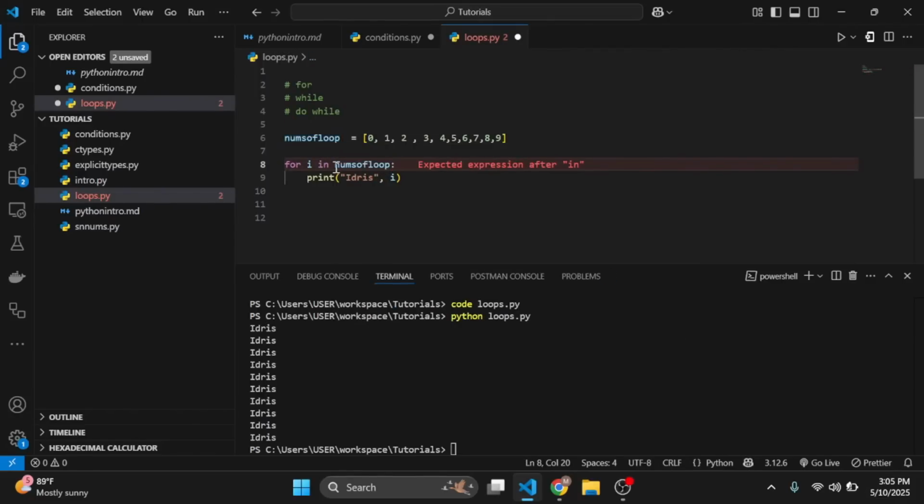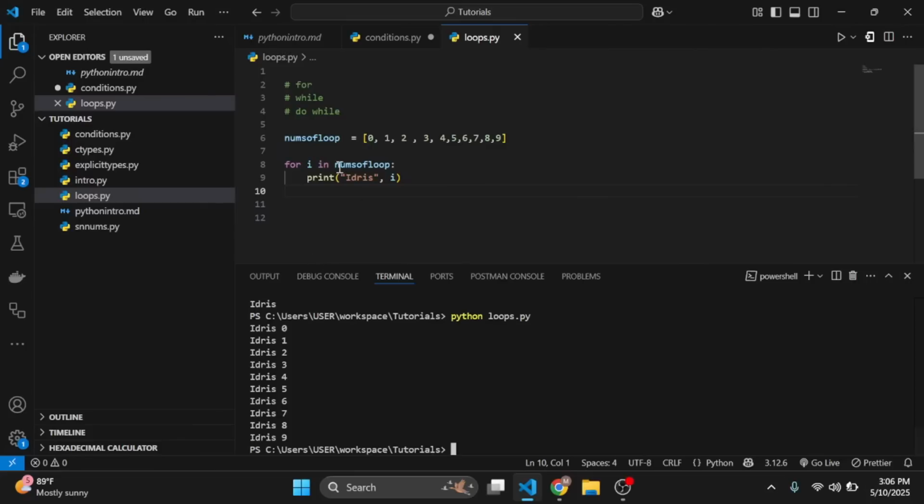Range is a function from Python that they created, but we want to do everything ourselves, even though you don't have to do it yourself, but to understand where we are going. So we created these norms of loop 0 to 9. If you count this, it is 10 numbers: 1, 2, 3, 4, 5, 6, 7, 8, 9, 10. Now let's run this and see what is going on.